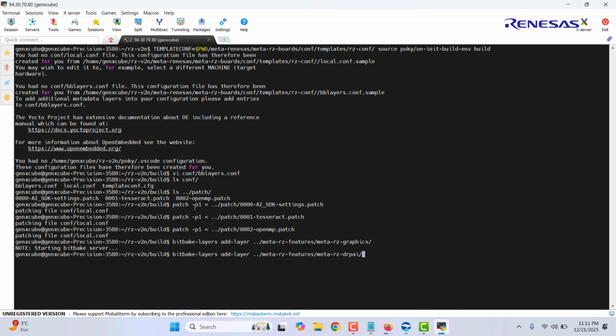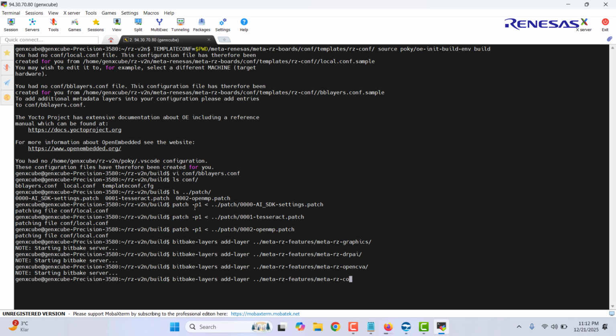The DRP AI layer includes the Renesas developed AI accelerator. Then we add the meta-OpenCV layer, which adds OpenCV accelerator, which can perform OpenCV functions using the dynamically reconfigurable processor, DRP. If the DRP is used, OpenCV will be executed at high performance. Finally, we add the codec layer, which adds codec tools like GStreamer and OpenMAX.